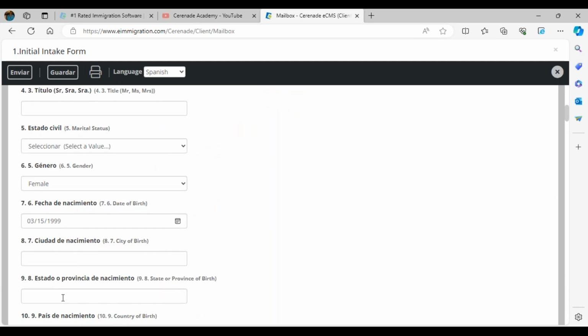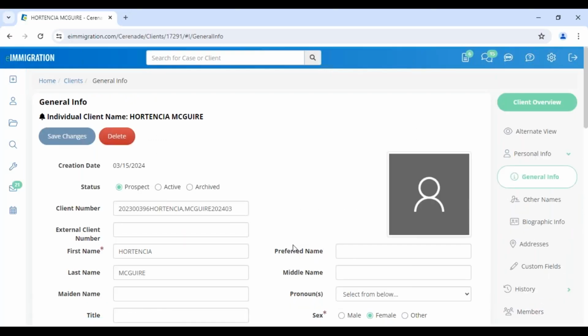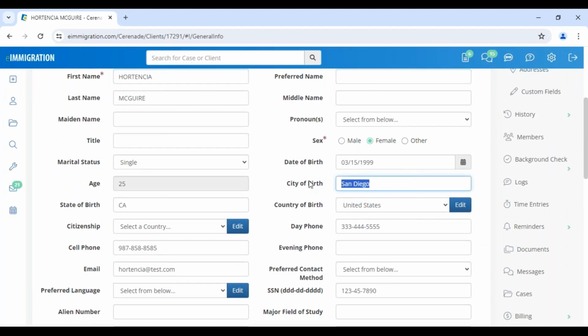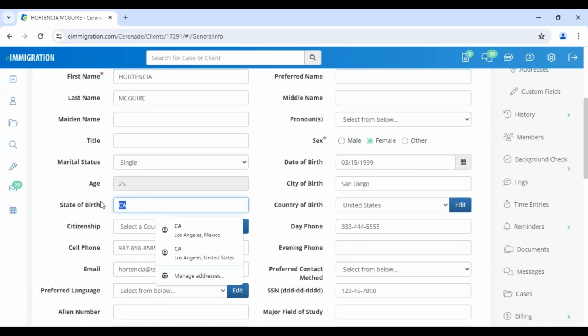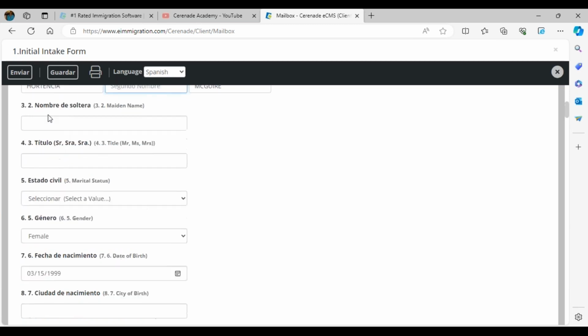It's blank. So be careful, because if she sends this questionnaire blank and you approve it, you're going to delete the information that you already have. Now remember, we enter the data manually after we send the questionnaire. So be careful with that. That's why I recommend that you just wait until they send it back and then you do the data entry. In this situation, I wouldn't accept the questionnaire if it's blank because it's going to overwrite.